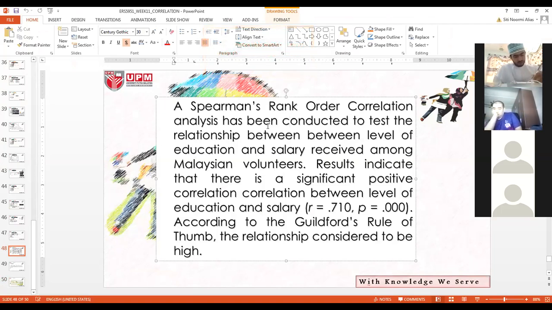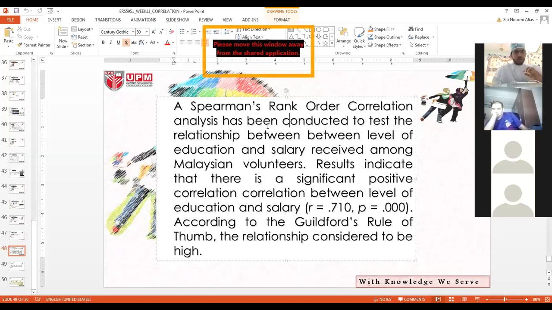Okay, so when the significant value of your study is 0.05 point 2, for example, slightly higher than 0.05, and then sometimes your R value pun around 2 something, it depends on you. To me, I still want to state that it is significant because it is just slightly higher.